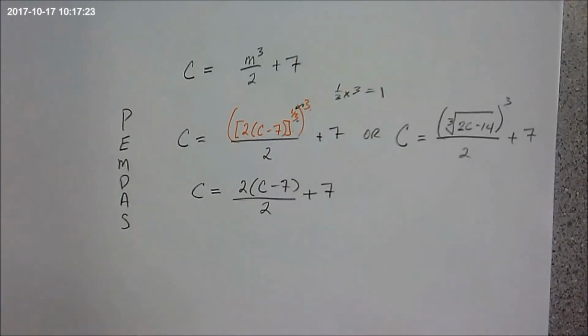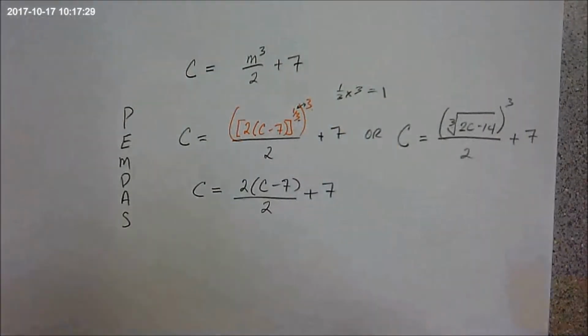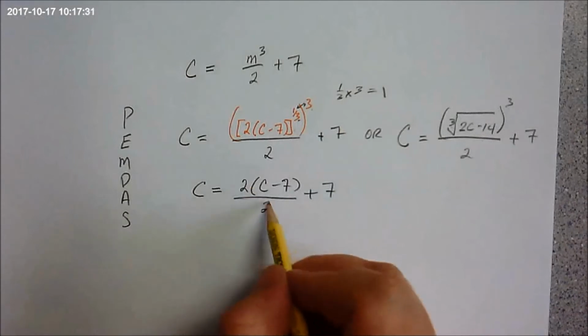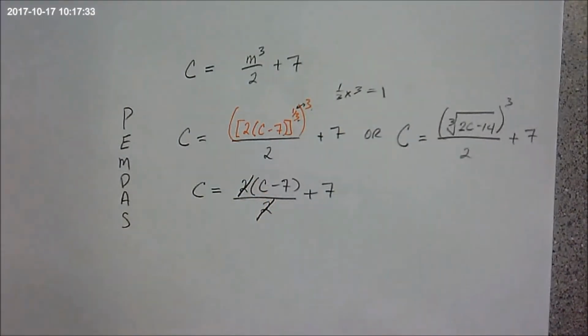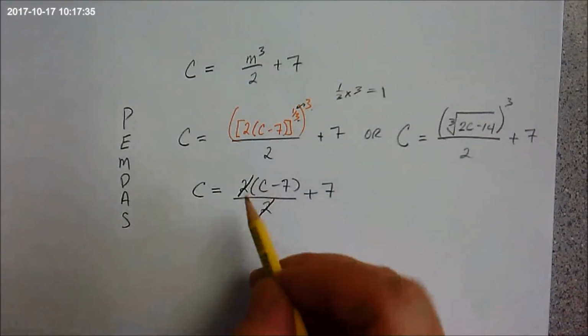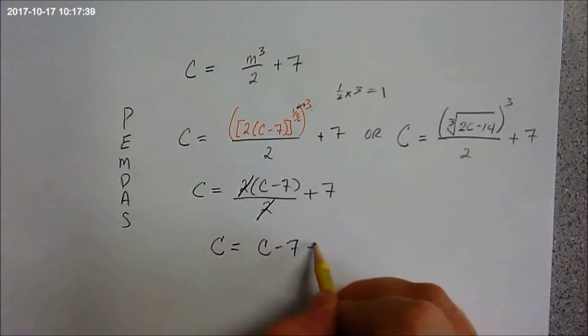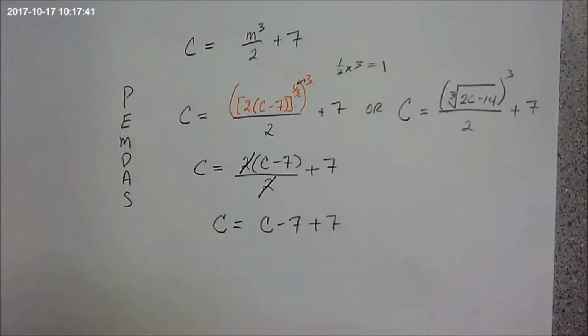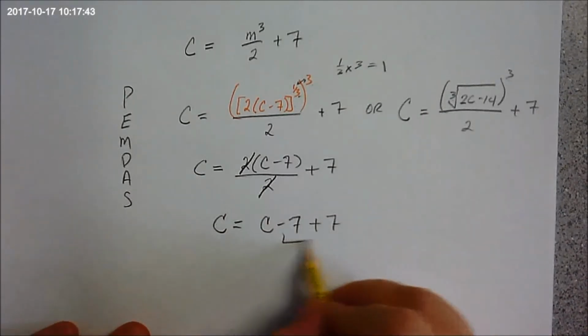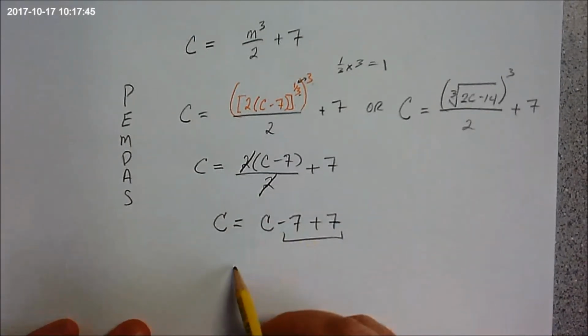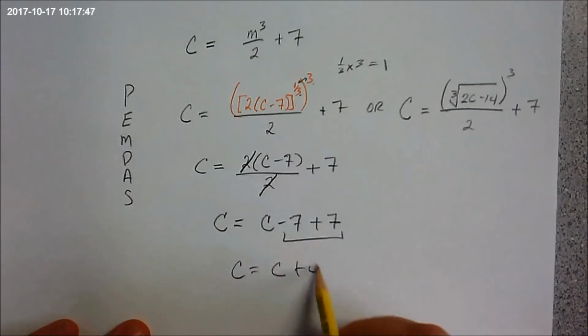It's not that difficult because, do you see how the first thing just went away? Now watch this. You have to reduce. Doesn't that equal 1? So we're left with c equals c minus 7 plus 7. Oh my gosh, it's about to be a Disney moment. Minus 7 plus 7, isn't that 0? C equals c plus 0, is that true?